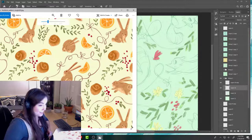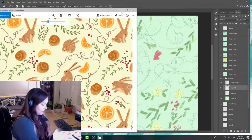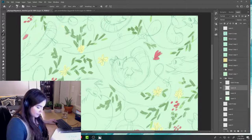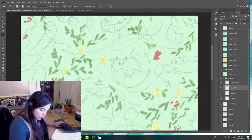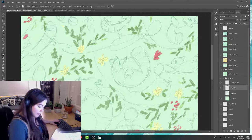But these are offset leaves. Super different. And we're just keeping it loose and simple. It doesn't have to be tied down. Just remember that, loose and simple. It's already a more complex pattern, in my opinion, so we just gotta make sure not to get too caught up in things.